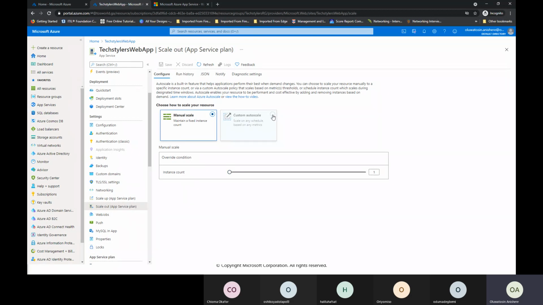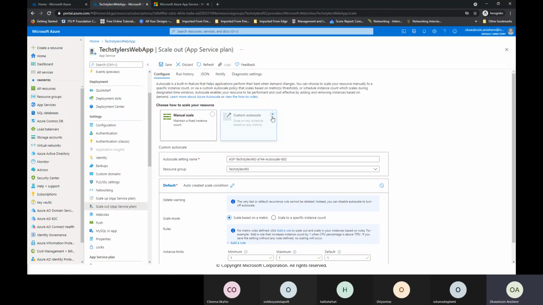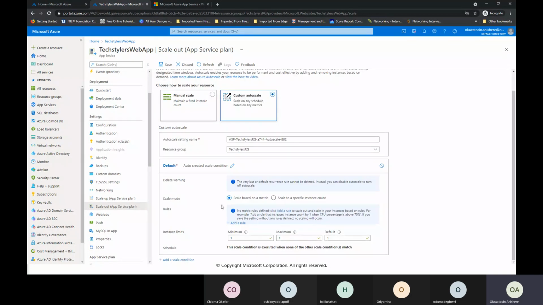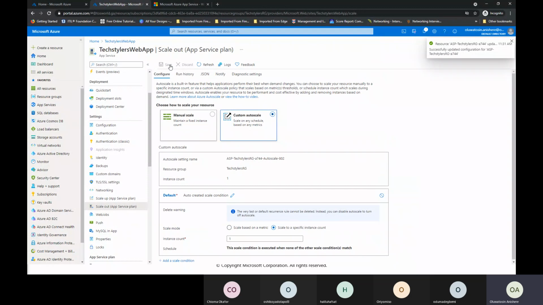I can do a custom scaling, to say, okay, my minimum is 1 and I want a maximum of 3. Which means I can scale out up to 3 instances. Once I have my custom scale settings, I can save. Which means at any point in time when there is more traffic, it will scale out my CPU up to 3 instances. Okay, so it tells me my scale up is successfully done.